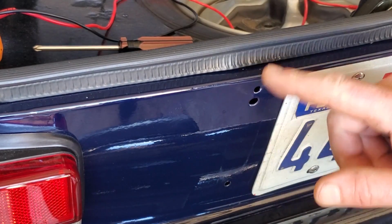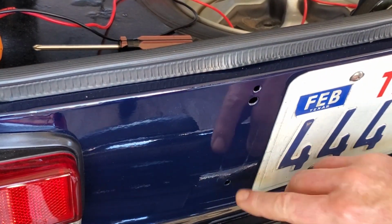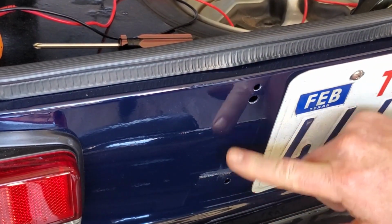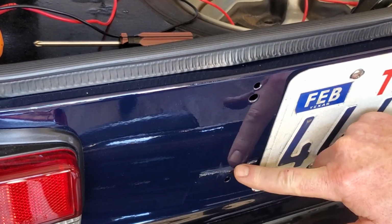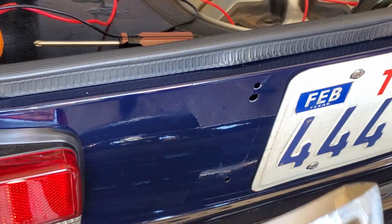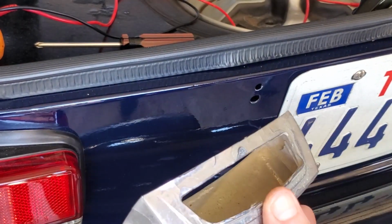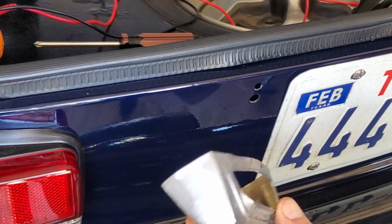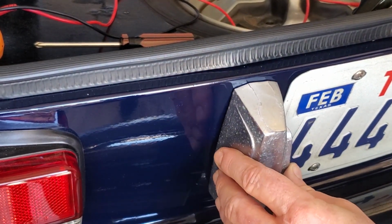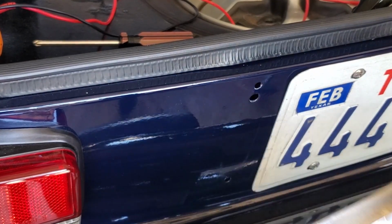Today we're going to work on license plate lights. So the old fitting, this rubber piece damaged the paint right here pretty good. This is the old thing. You can tell that it's destroyed and sticks out too far, looks hideous.